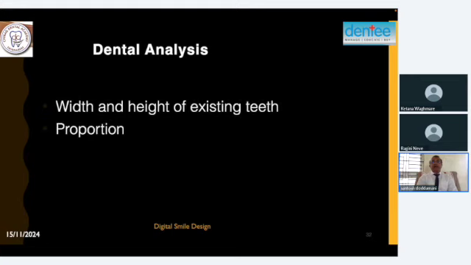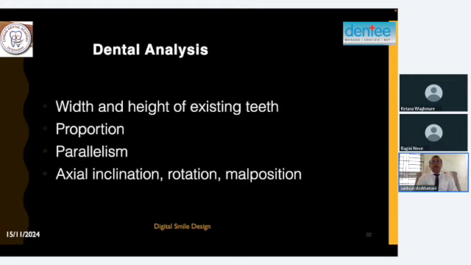With all these parameters, we design the tooth size, shape, and position.